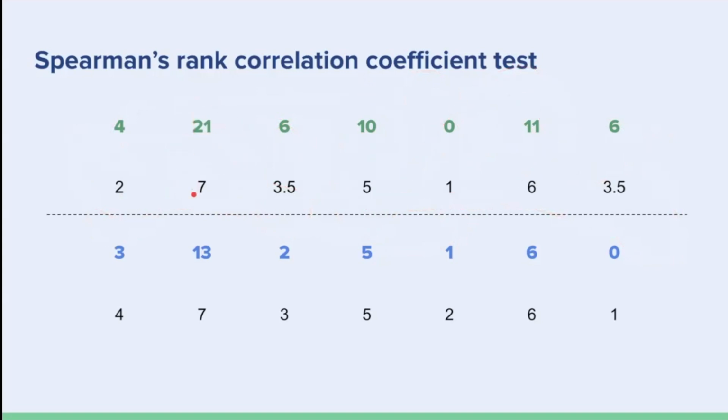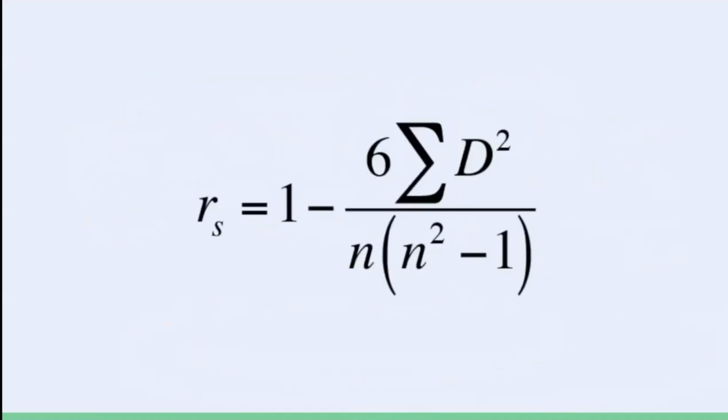And then you do the same thing for the second data set, and you would have these. In this case, this is the algae data from 2019 at the top and 2024 on the bottom. And then you do this whole calculation. I'm not going to really go through it, but you would come up with this coefficient. You would have a number, and then you could compare it, at the statistical significance you're interested in, to the critical value, or figure out what probability you're allowing for it to be significant.